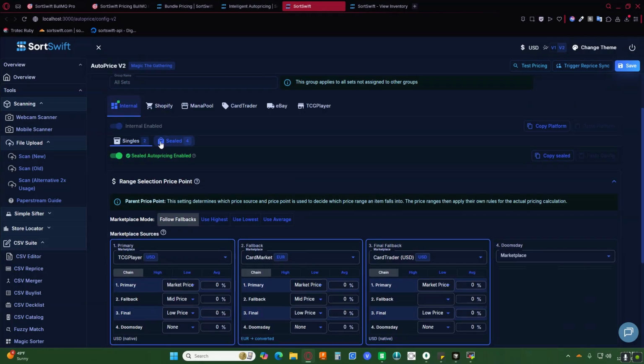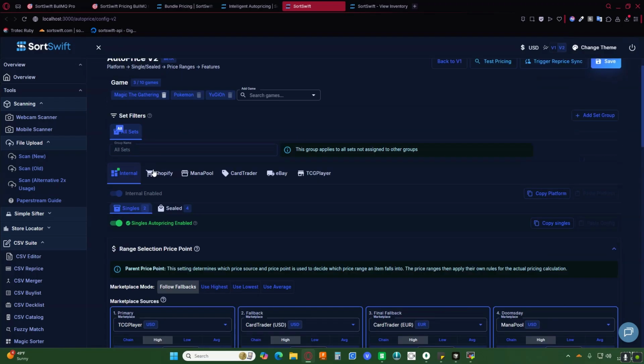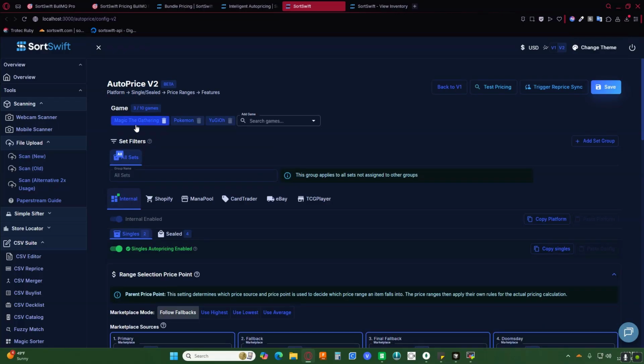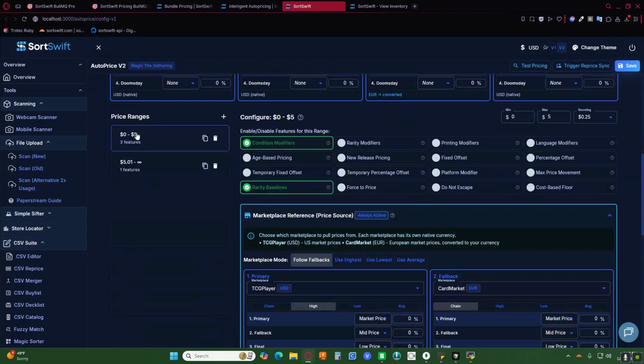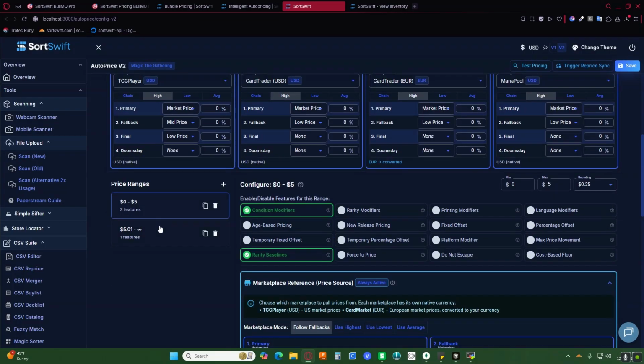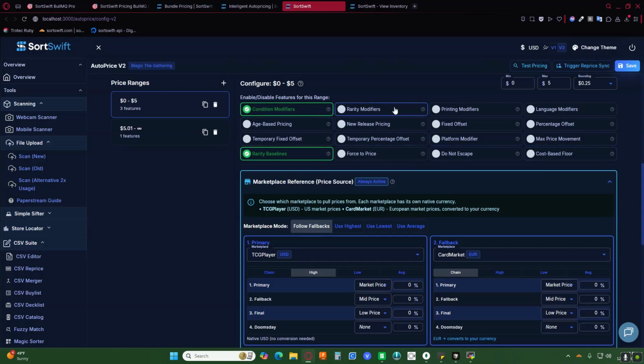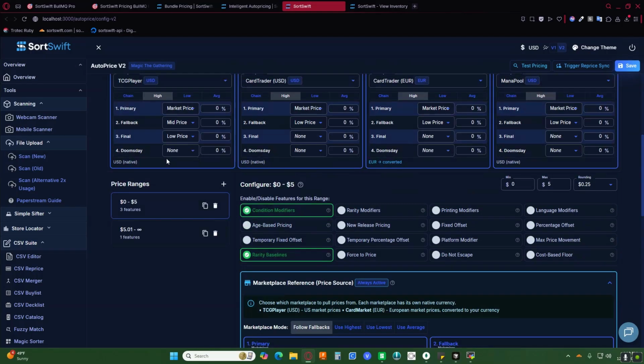We can also determine this as singles and sealed per platform with set filters above that, and then the game. So the hierarchy is game, set, platform, singles and sealed per platform, determining price ranges, and then the price rules within that specific price range.